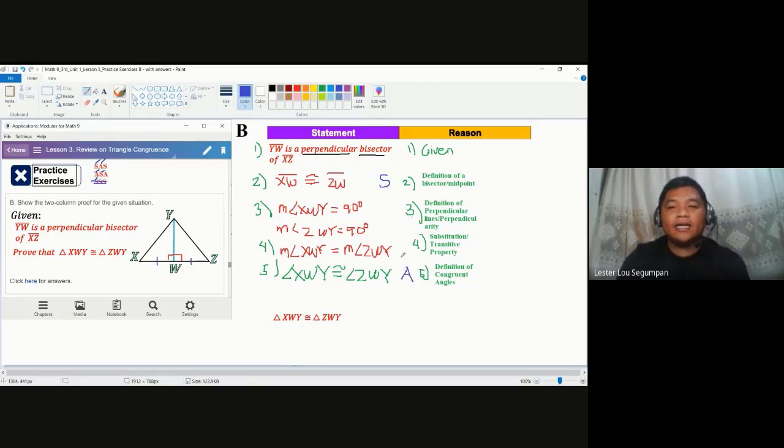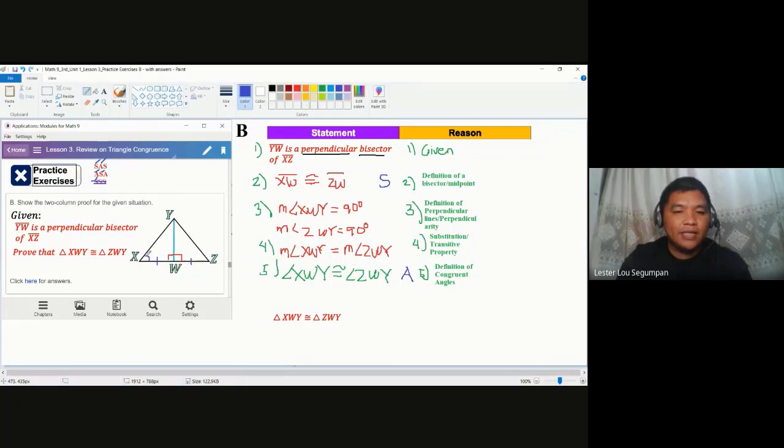The next thing here is to determine if there is one more side to make it SAS or one more angle to make it ASA. Alright? Looking at the figure, okay, no more relationships here can be drawn from these statements. But what you can do here is actually look at the figure. If you use ASA, that would mean ASA.